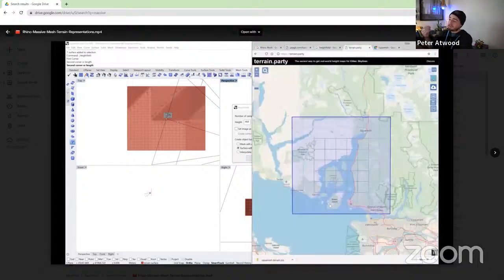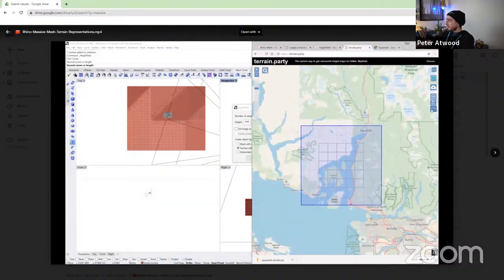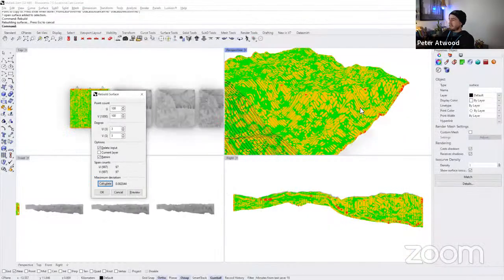I've specifically chosen points both in this video here, this is a part of Alaska, and in what I'm doing in Rhino, which we'll jump back to here. We do get some data back on this. 0.08 maximum deviation. But the point is that these work a lot better for sites that have large differentials in terrain.